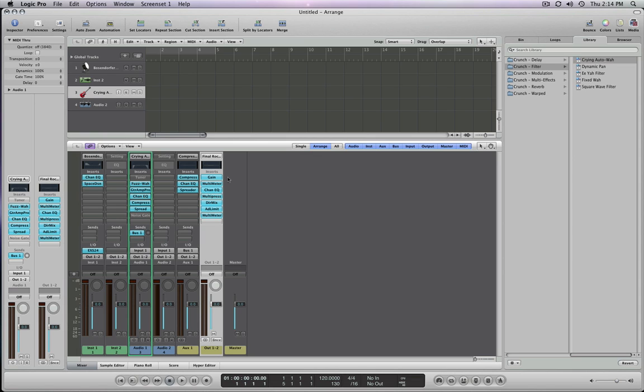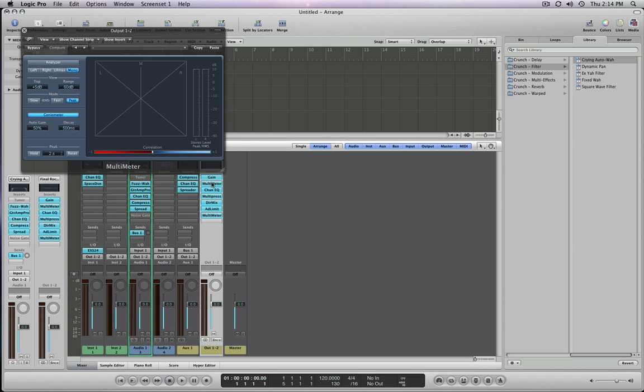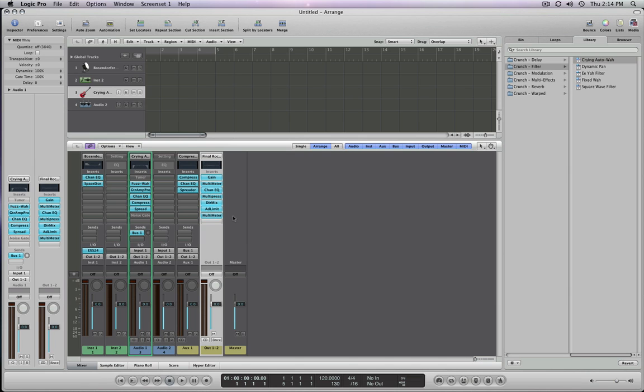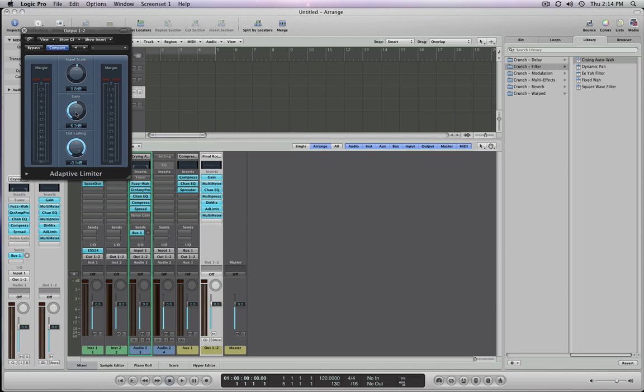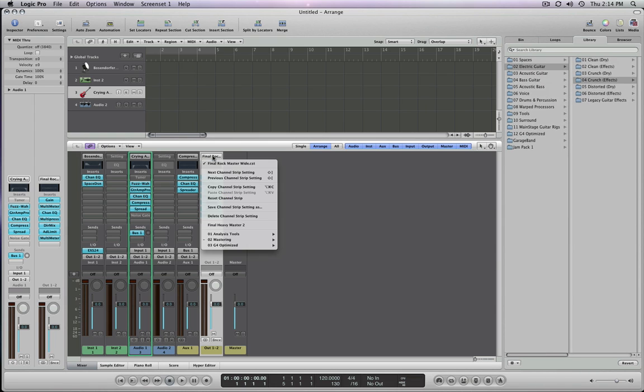Now, if I come into this compressor and I change some aspect of this, maybe I change the volume or something, and then I go into, say, the multimeter, and we look at the fast view for the multimeter. We go into the limiter. Maybe we need a little bit more gain in the limiting. So I have changed the preset from the original preset that was in Logic. I've changed it, okay? And what I want to do is I want to now save it as my own.